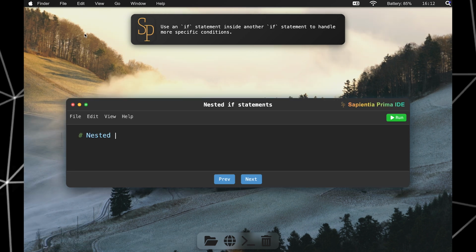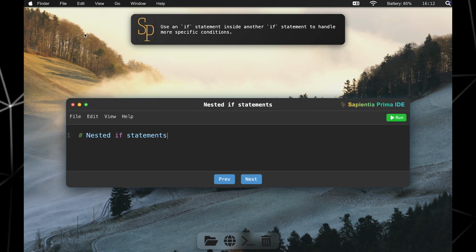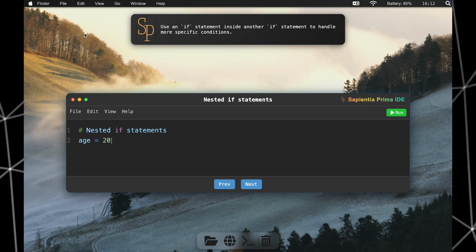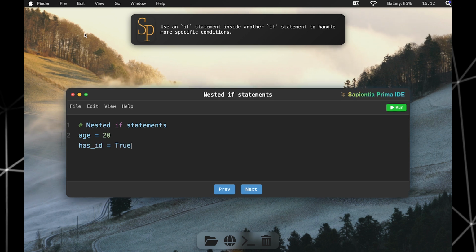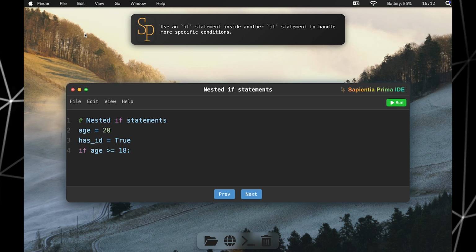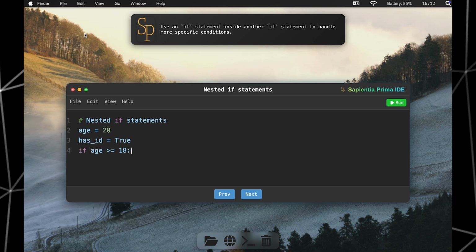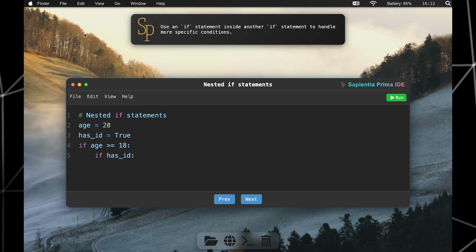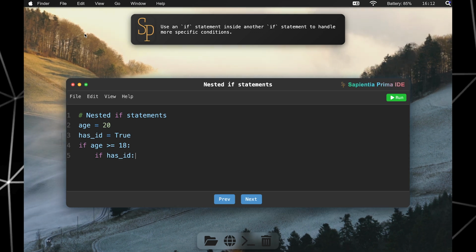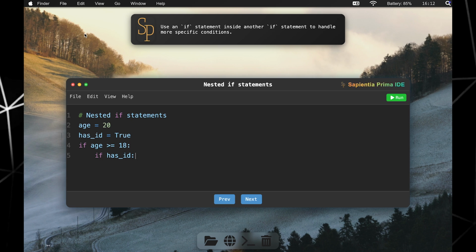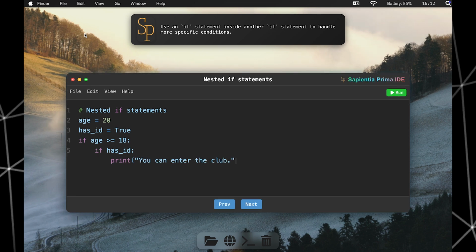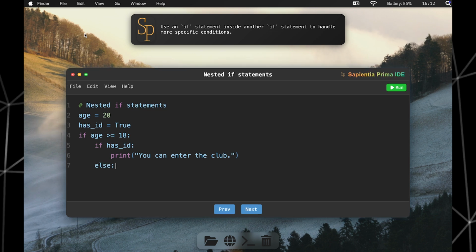So, here first we define a variable age with a value of 20 and has ID as true. Using the first if statement, we check if age is greater than or equal to 18. Inside this block, we use another if to check if the person has an ID, and if both conditions are true, we print you can enter the club.